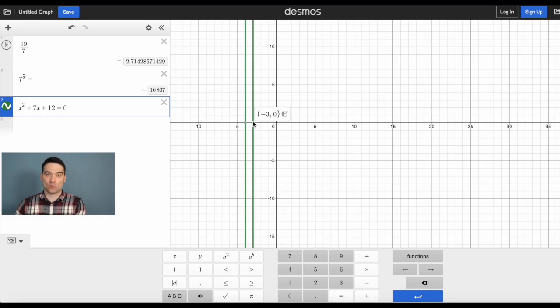Now, as we advance in this course, we're going to talk about quadratics and how to solve them. And once we do, this will make a lot more sense. And that's kind of my point, is that the calculator is very useful if you understand what's going on. Right now, you might be looking at this and saying, well, what does that even mean? Why are there two parallel lines like this? I have no idea what this is doing. So I encourage you to use the calculator as much as you can, but it is still very important to understand the basics of what is happening.